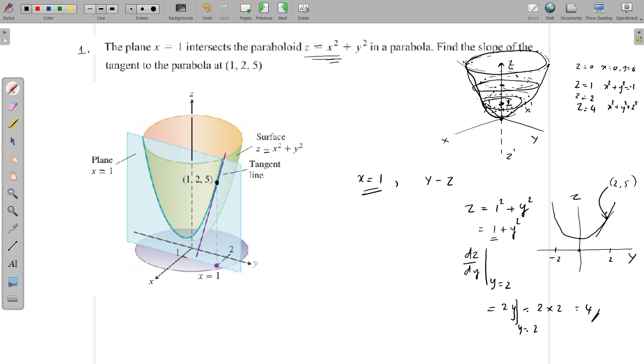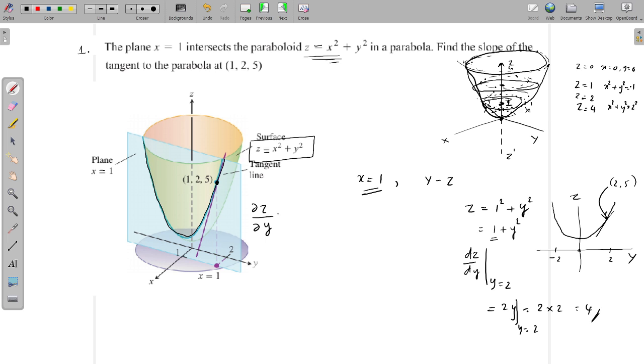How will you get the slope using the partial derivative? Here we consider this curve by taking x as a constant. When we take x as a constant and treat this as a function of y alone, you consider the derivative of this function, dou z by dou y. By taking x equal to 1, a constant, the function values vary over here. So that will give you the corresponding parabola.